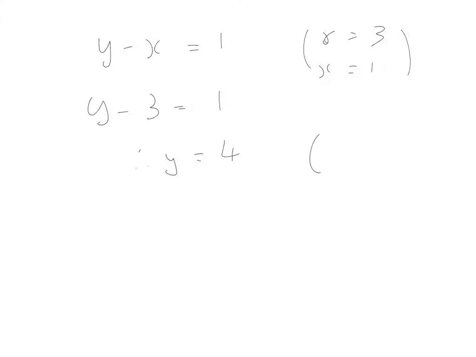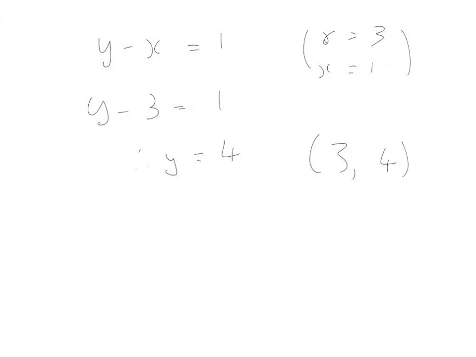We had y minus x is equal to 1, and we worked out that x equals 3. Just put this on the side so we can remember x equals 3 or x equals 1 as our solution. So we simply substitute x equals 3 and x equals 1 into this equation to work out what y is. So we have y minus 3 is equal to 1, therefore y is equal to 4. And on the side here, I'm just going to write the coordinates that I've worked out. So it was 3, 4. And then we do the same thing with the other value.